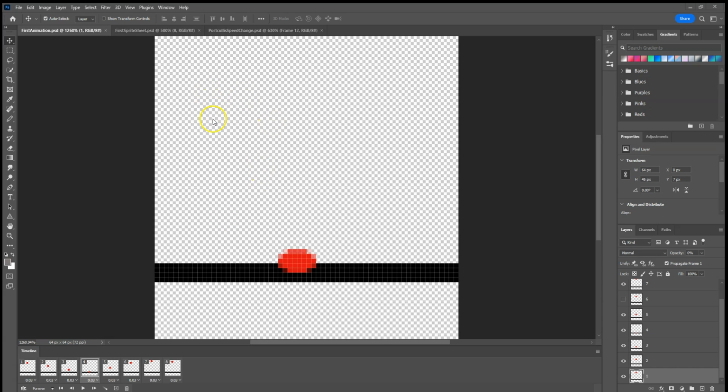So here, of course, we have our very first animation that we looked at, and we of course played that. You can remember it's simply a ball just moving up and down, up and down. And we have established that each of these different pieces here is a different frame corresponding to different layers within our animation. So if we keep in mind that each frame is each layer, another way to think about that is that each one of these frames is a snapshot of that sprite's movement.